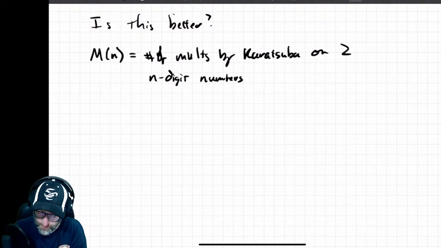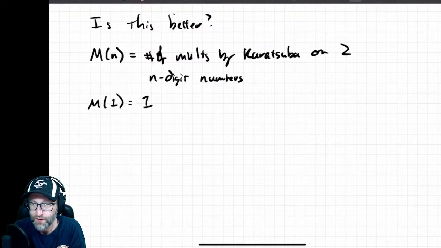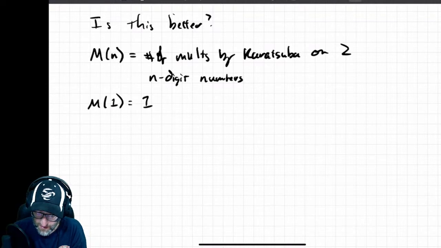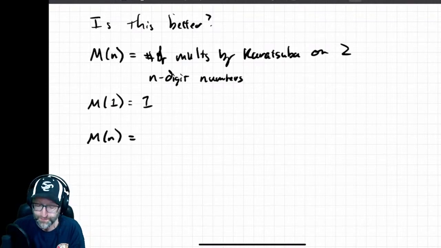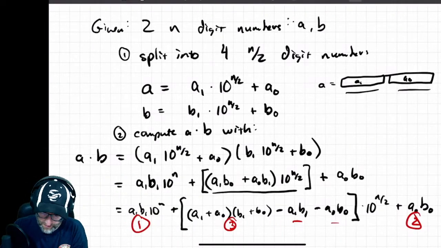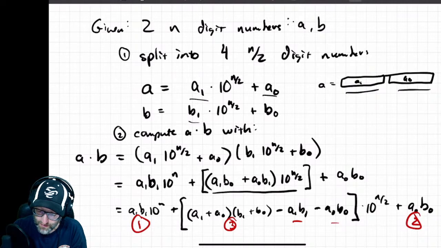Okay. So you can set up a base case here that if it's a single digit number, then it's just going to be 1 multiplication. 5 times 7 is 35, right? But now what we need to do is set this up as a recurrence. I split it up into 4 n divided by 2 digit numbers.